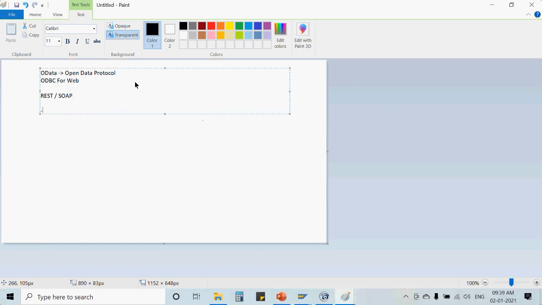That is basic knowledge we used to carry from the days when we learned networking. REST stands for Representational State Transfer, and SOAP is the Simple Object Access Protocol.